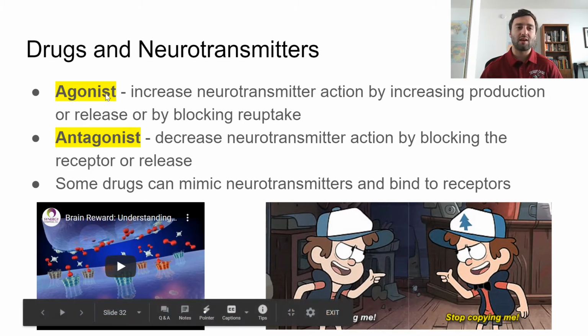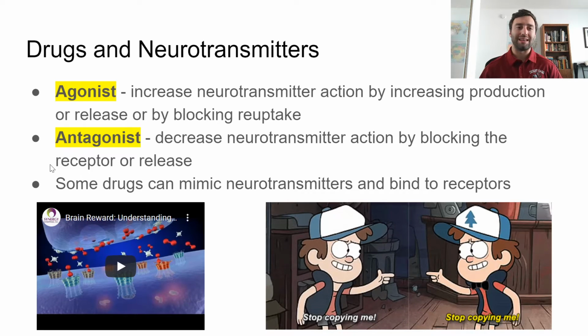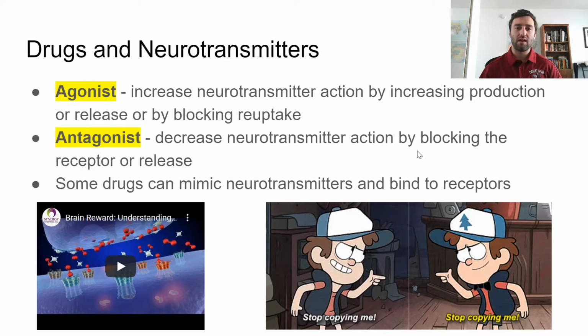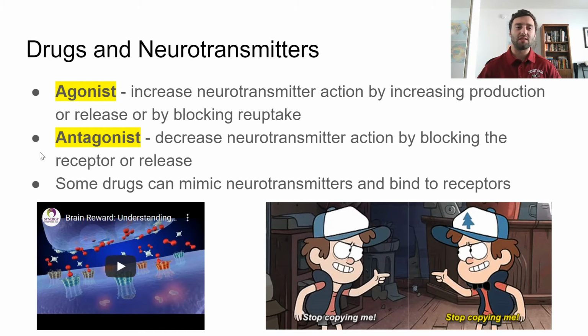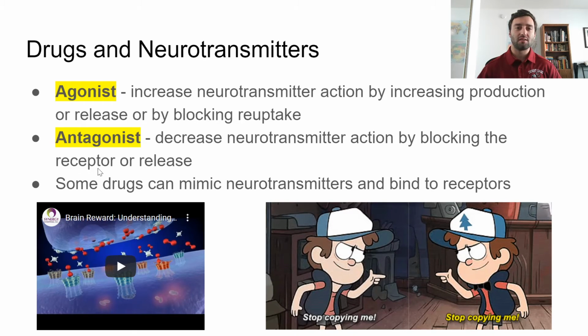I believe, and I might be off on this, that alcohol is an antagonist. It's blocking those neurotransmitters from firing, which is why we have effects like slowed speech and lack of coordination. I believe it's because it's blocking some of these receptors or the release of some of those neurotransmitters that have to do with our movement, and our ability to move around effectively.